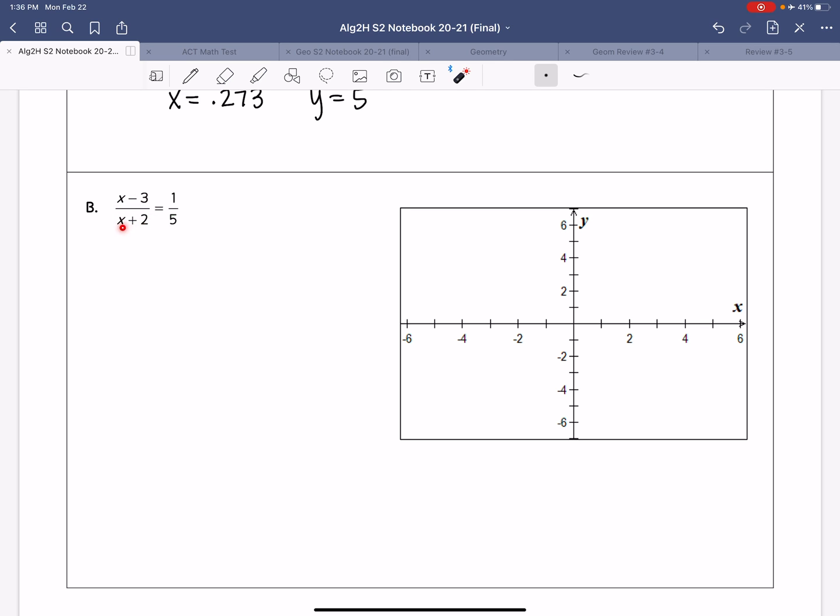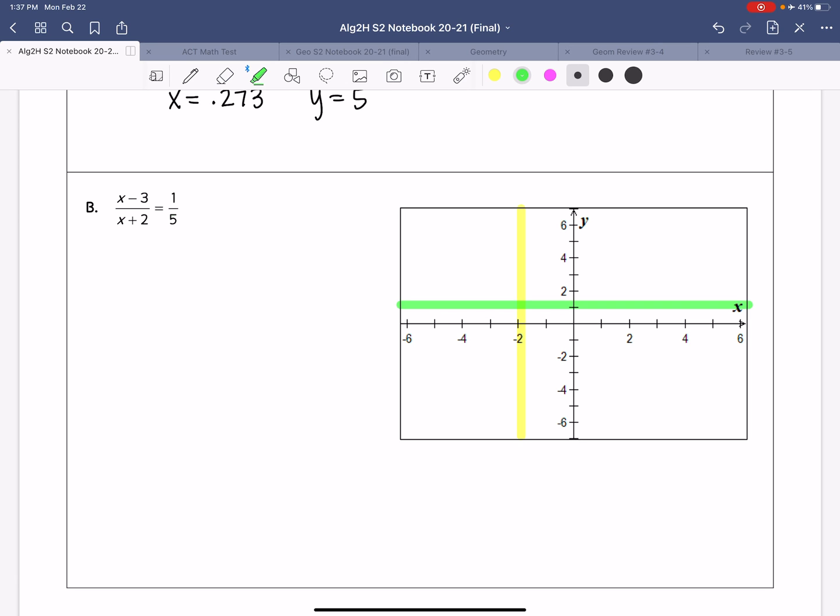He has a vertical asymptote that comes from our denominator, so there's a vertical asymptote at x equals -2. So we'll go to x equals -2 and draw in a vertical asymptote. And then this guy would have a horizontal asymptote. So remember, it goes top heavy, bottom heavy, evenly distributed. This is evenly distributed because they're both linear. So you take the leading coefficient over leading coefficient. So that's 1 over 1, which equals 1. So I have a horizontal asymptote at y equals 1.